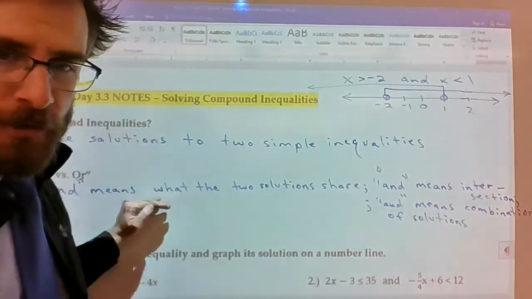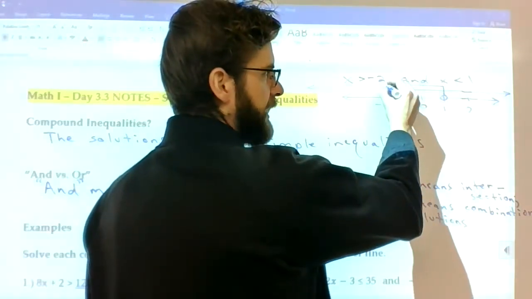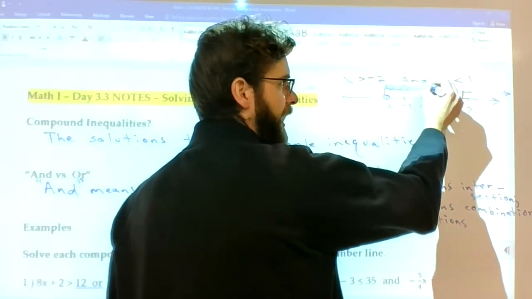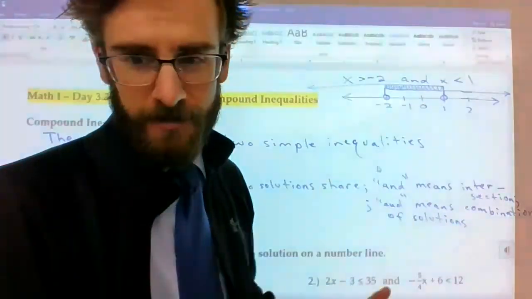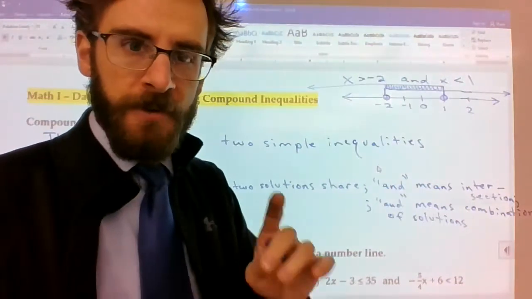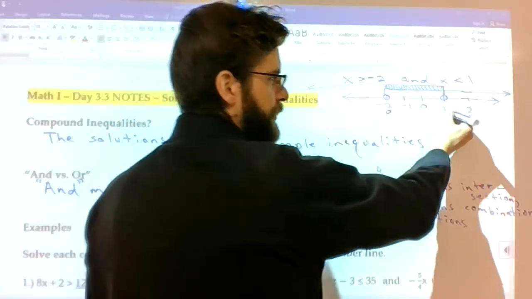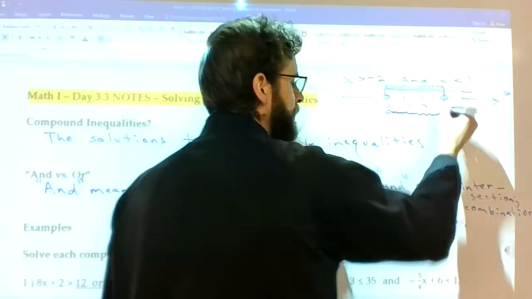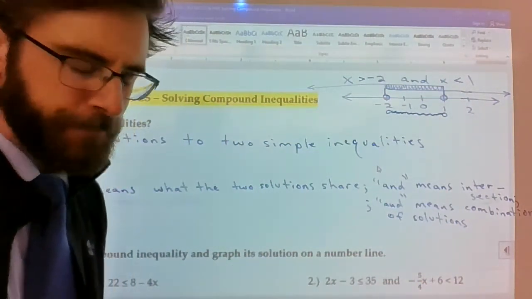Well, I think if you look at it from the perspective of what do they share, everything in between, because that's where both of them exist at the same time. Where do they intersect? In the middle, all right? What's the combination of the two? All the stuff in the middle. So your final answer would be an open circle from negative 2 to 1 where you just shade in between. And that's what that graph would look like if we're talking and situations. Okay?